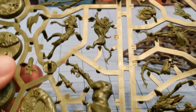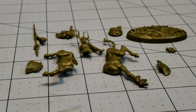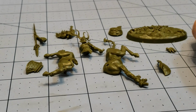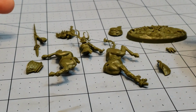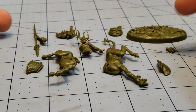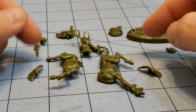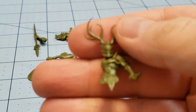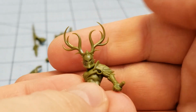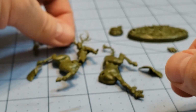Let's get these guys cut out and let's take a closer look at what is included here. So let's start off with the most interesting figure of the set, the Centaur. He's probably a good half of all the parts right alone for the Elf faction of the box. He's at least 11 parts here. You have the 2 halves of the body, obviously. You have some skirt armor. You have the main torso, which has that really cool looking stag-like, drone-like helmet. Well, you're going to say it's more wood elf, but whatever. I think of drones when I see those.